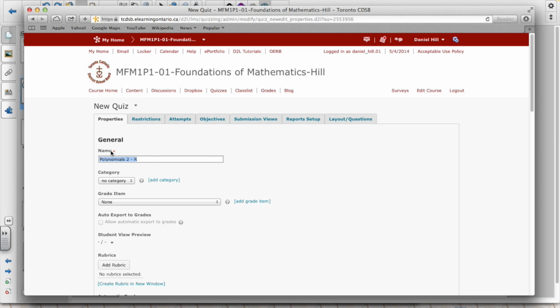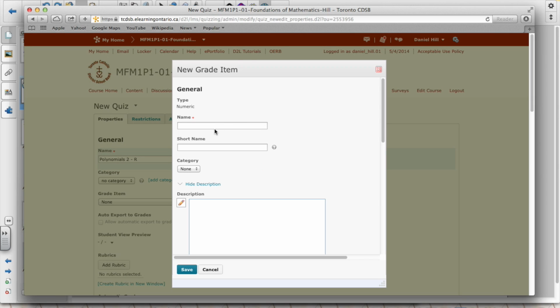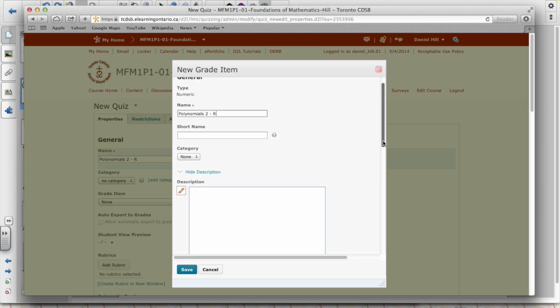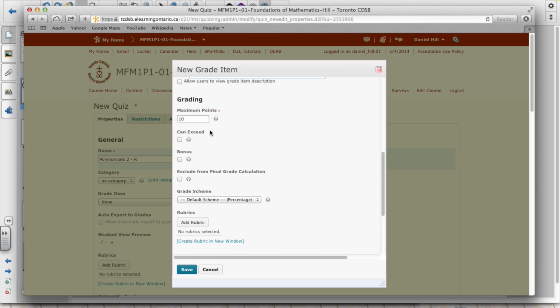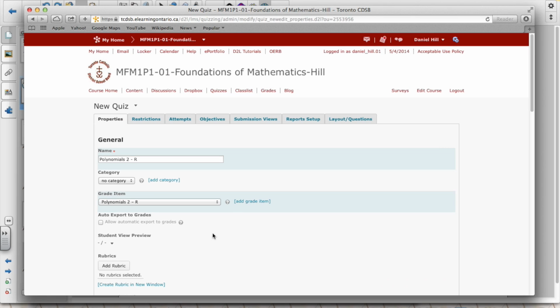I always create a grade item to match, this way their marks get automatically updated. Let's say I choose it out of 10, just to make it easy.